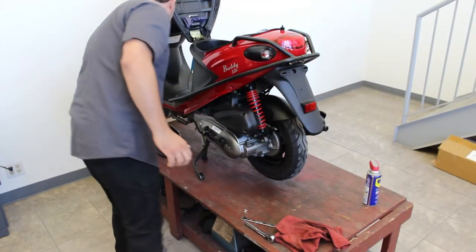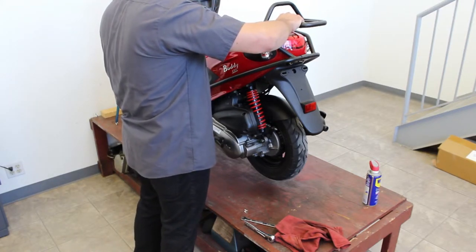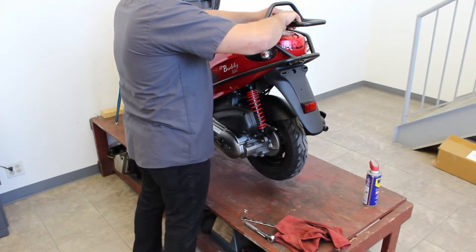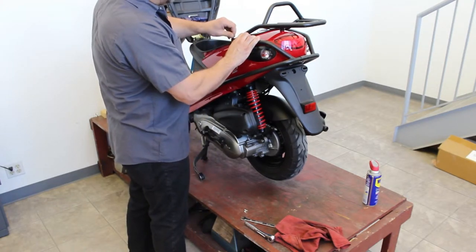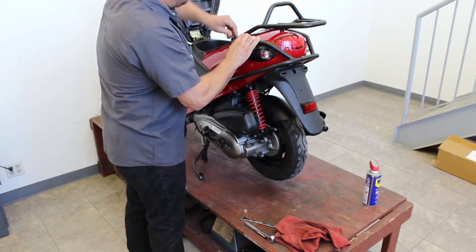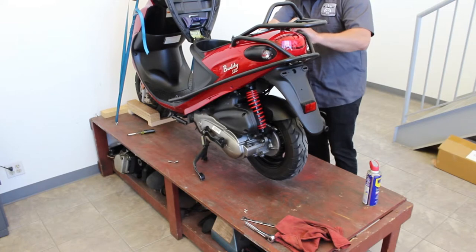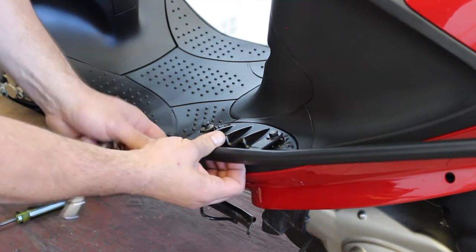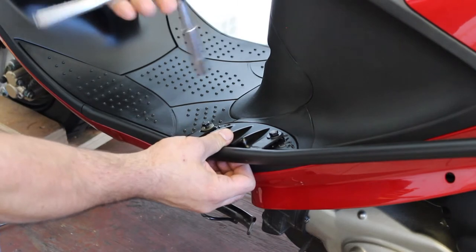The next step is to set the rear rack back on. Make sure your hardware is back in place with your screws. This is going to be a little tricky to get everything to line up, and that's why I always leave everything loose so we can jockey it around to get it started. Put the flat washer back on and the acorn nut back on, just hand tight so it can move around. Sometimes you have to give them a little tug to get them into place. You can see on this side it will move outward — you want to leave a nice gap so that if you bump it in the garage or somebody bumps into it with another scooter, it has room to give without actually damaging the body. Try to center them a little bit.